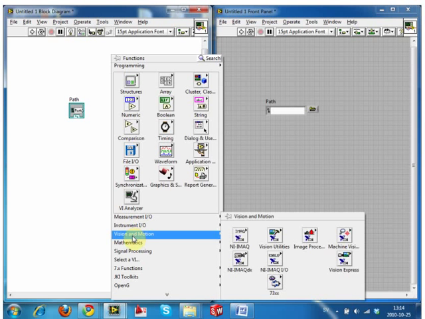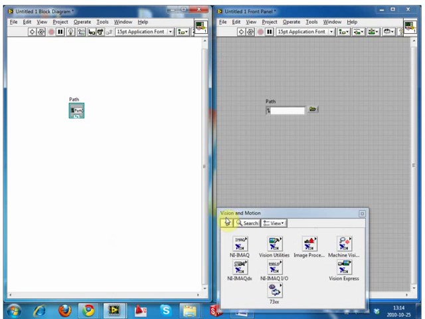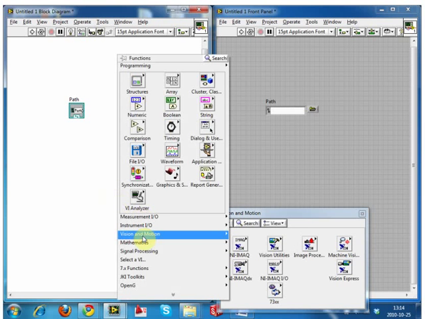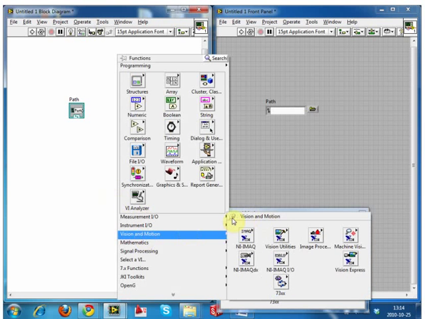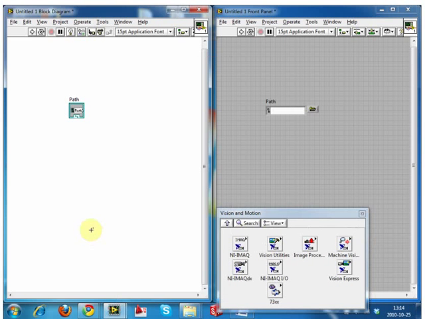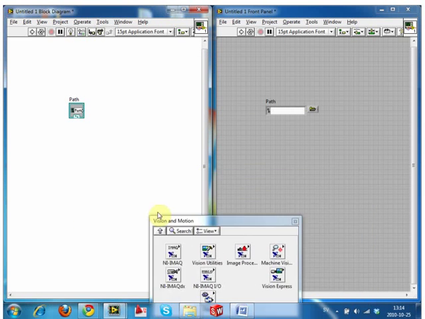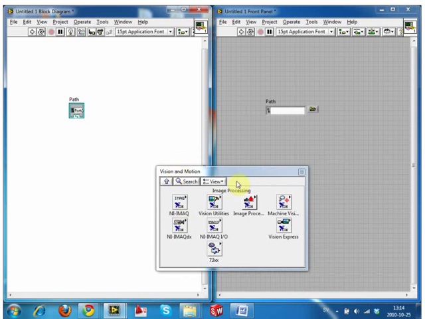If everyone goes to the vision, in the top of the grey box, you'll see this little pin. If you hover over it, it's basically a drop pin. If you click on the pin, you essentially anchor this toolbar. Because we use it a lot, it's generally good to just keep it open.